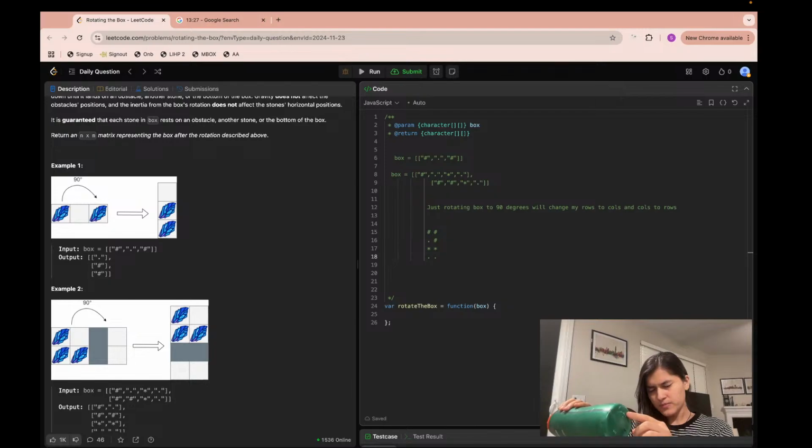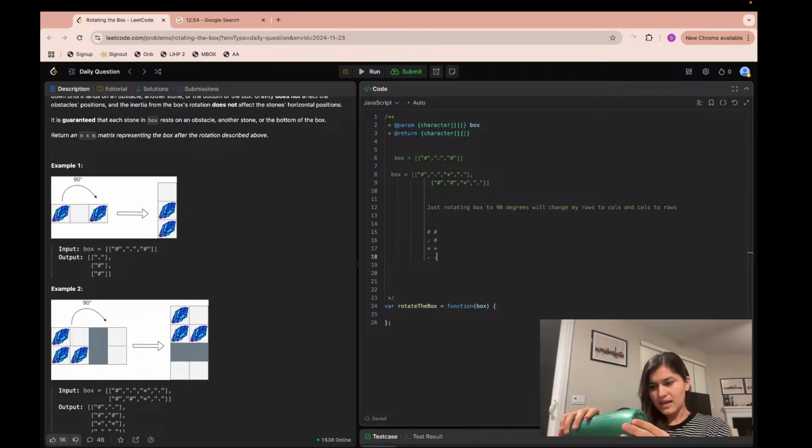I'm just trying to figure out, if I rotate it 90 degrees, how it looks. If there is has dot here, and has here, then has.